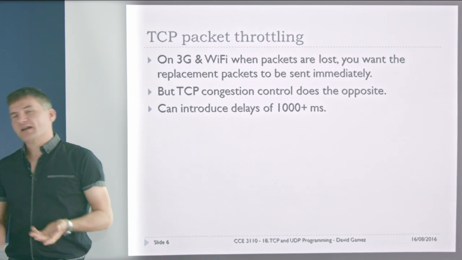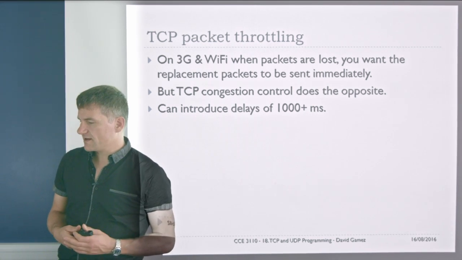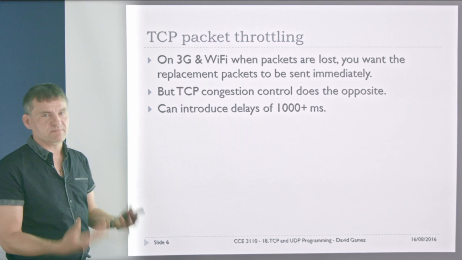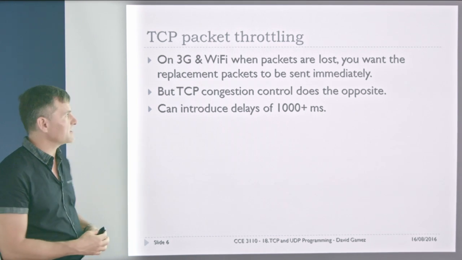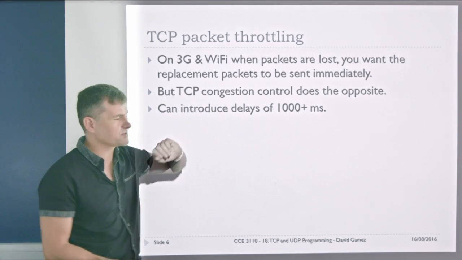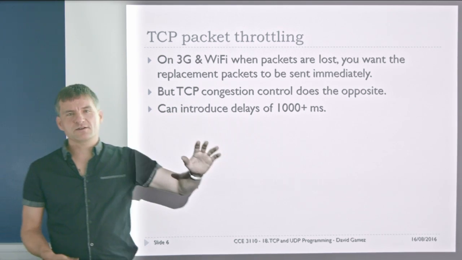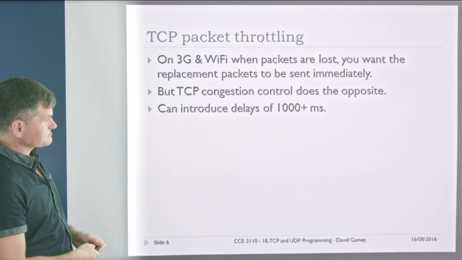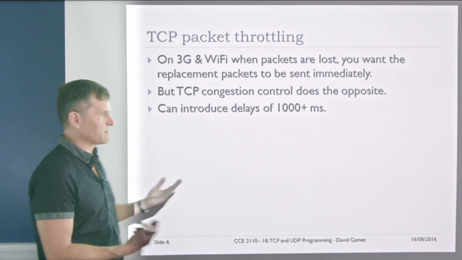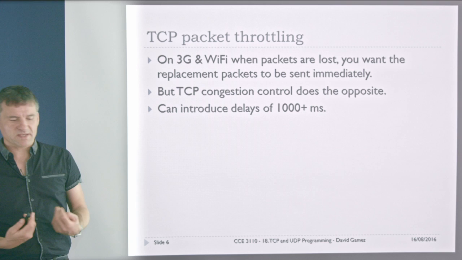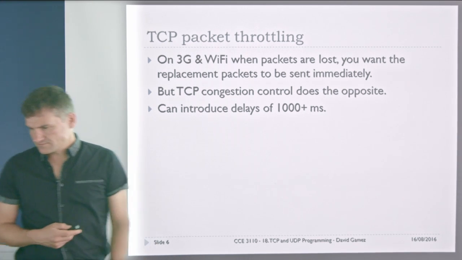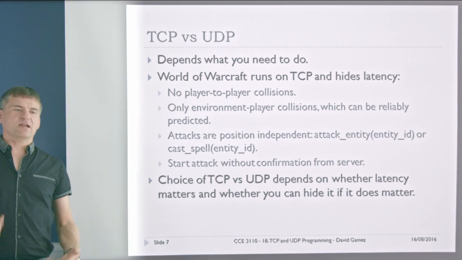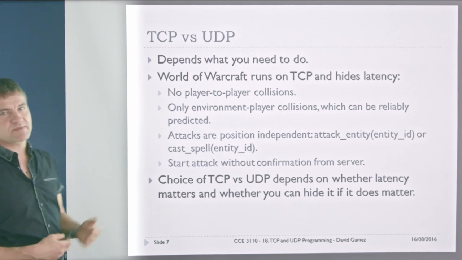From a game's point of view, there's packet throttling on 3G and Wi-Fi. If packets are lost, you really want them to be sent immediately — you want minimum lag. But there's a thing called TCP congestion control, so when the network's really clogged, it waits a little bit before resending the packet, presumably to reduce congestion. This can introduce delays of maybe 1,000 milliseconds, so from the point of view of implementing a real-time game, TCP has its problems. With UDP you don't have this problem, but then you've got to implement reliability and persistent connections in some game-specific way.